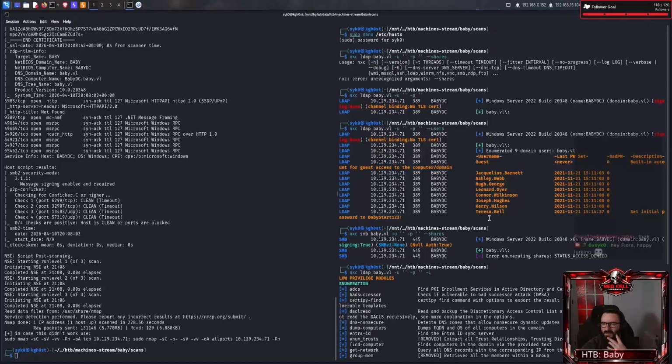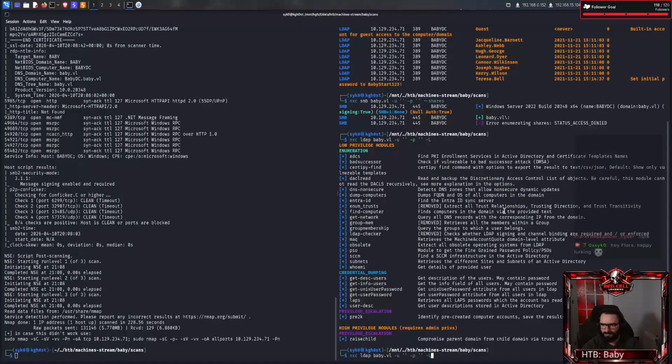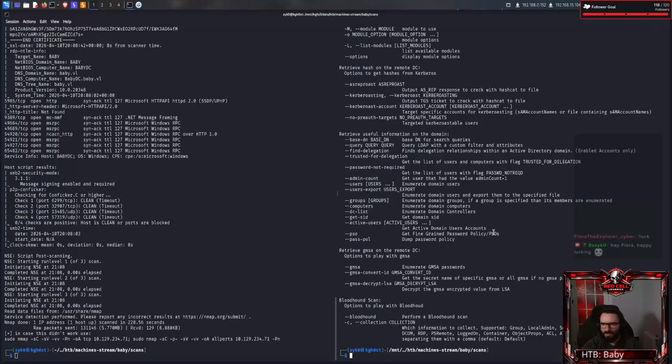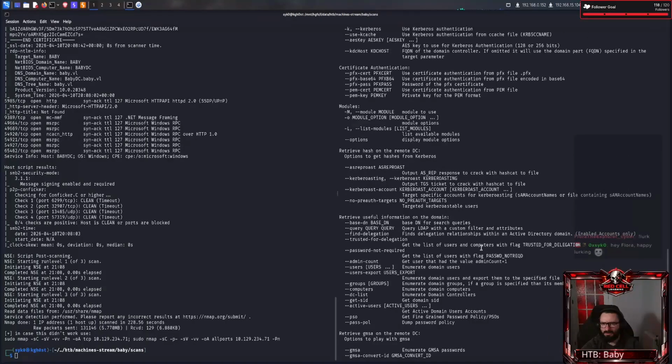Username list here. How do we want to do this? Can we save that to a file?